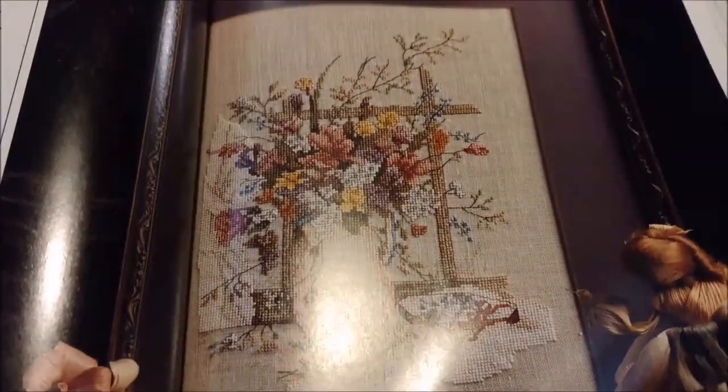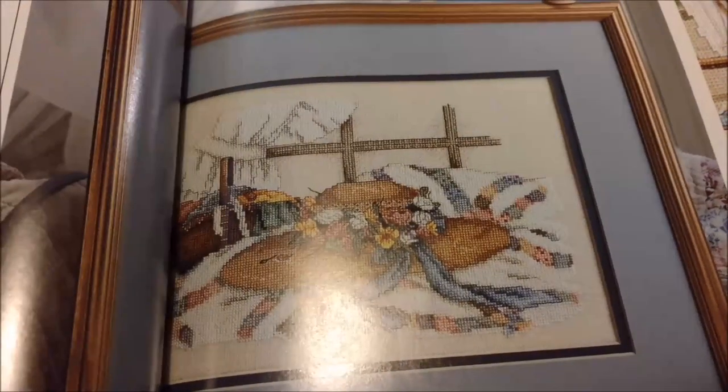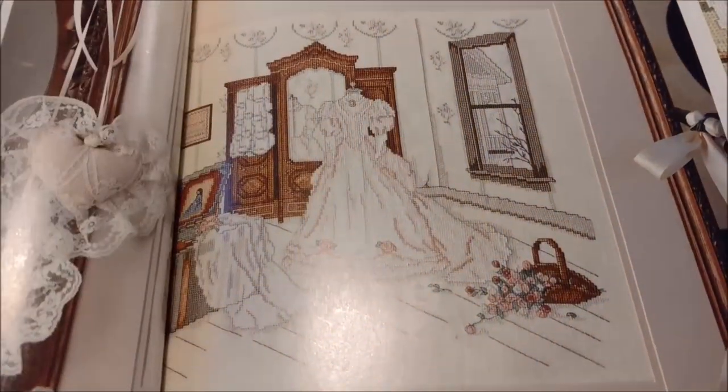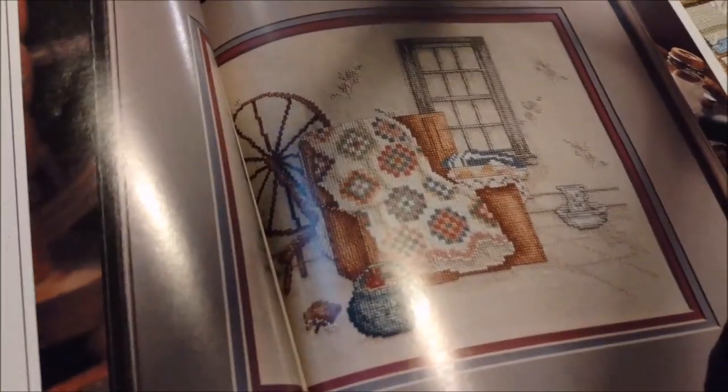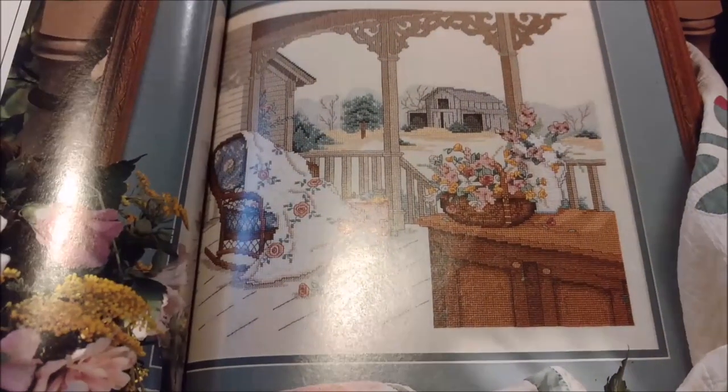That's another one that fits right in with my current still life obsession. And then Yesterday's Dream with the spinning wheel and the quilt — this is the one I want to stitch when I finish Little Girl's Fancy, or probably before I finish it. And it was going to be a mania start if I hadn't run out of time.